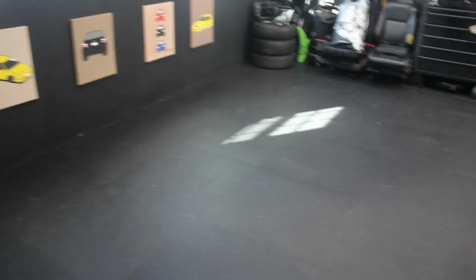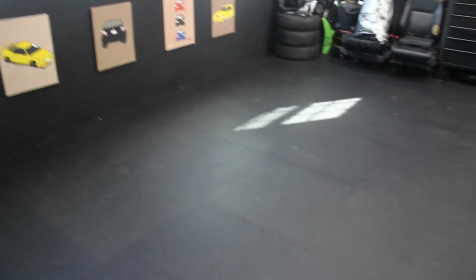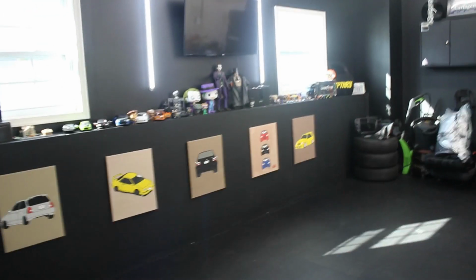On the floor, I have rubber mats that my brother picked up from, I can't remember where, but we laid them all across the garage, and it's really nice. I don't have to be on solid concrete all the time. When I do work on cars here, which I haven't really lately because the Type R is in here and it's been so nice out, but since it's getting cold out, I'm gonna start doing stuff in here, probably real soon. You guys will see I have something in mind that I want to do to the hatch. But yeah, that's everything.